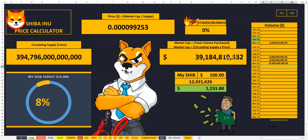Okay, cool. So we wouldn't be quite at Dogecoin level at this stage, but that's okay. You know, it's just a simulation. So at this stage, your $100 would be worth 1,000. Let's see where we can take this. At this stage, if you look at the price, we would be very close to 3 zeros and a 1, which is a good sign. I personally would be happy if Shiba Inu, even this year, even reached this. So let's see where we can go.